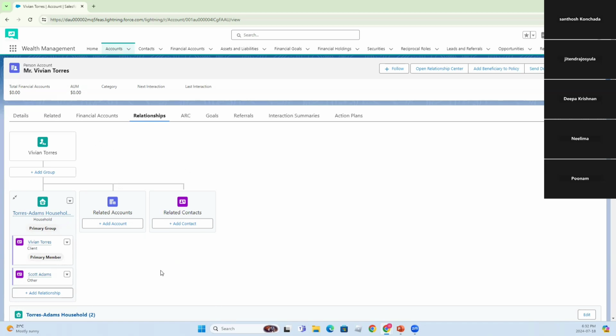In future, they may promote it, but currently this ARC graph is an FSC feature, which definitely helps. I have seen users in the banking industry. It definitely helps because it's easy for them to understand how their accounts and contacts are related. Even the household, if it's there, that's how they are related, like who is the primary. Otherwise, they have to go to the data and see a sheet. So this is another feature of FSC which they prefer to use.